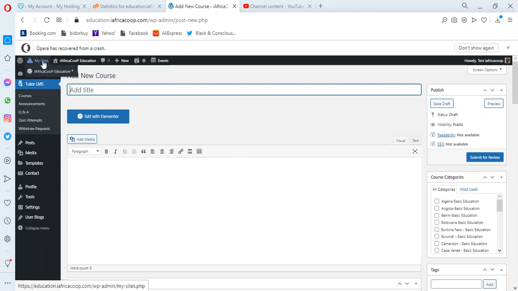If you go to the top left corner, you will see all your sites. If you are a member of other iAfricaCooP sites, they will appear on this top corner. And we are using Tutor LMS to manage our course. So let's get on with it.